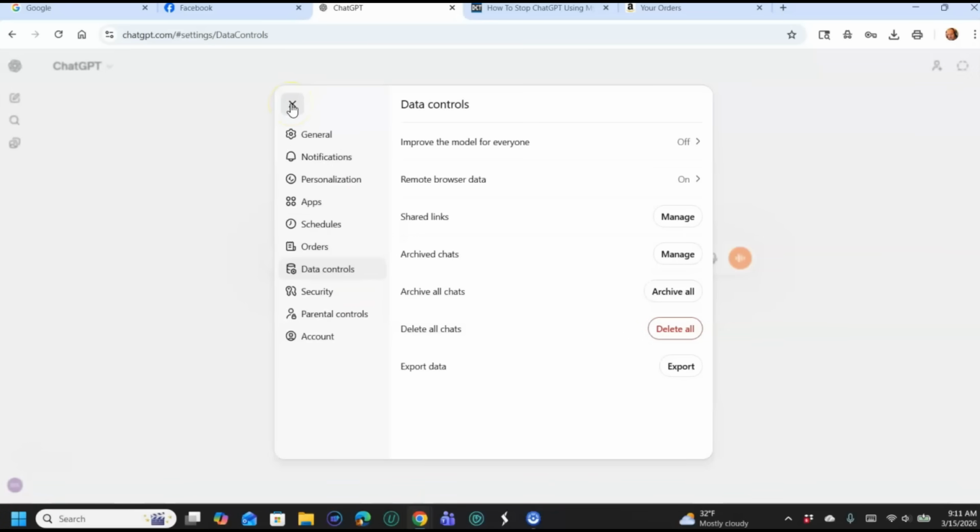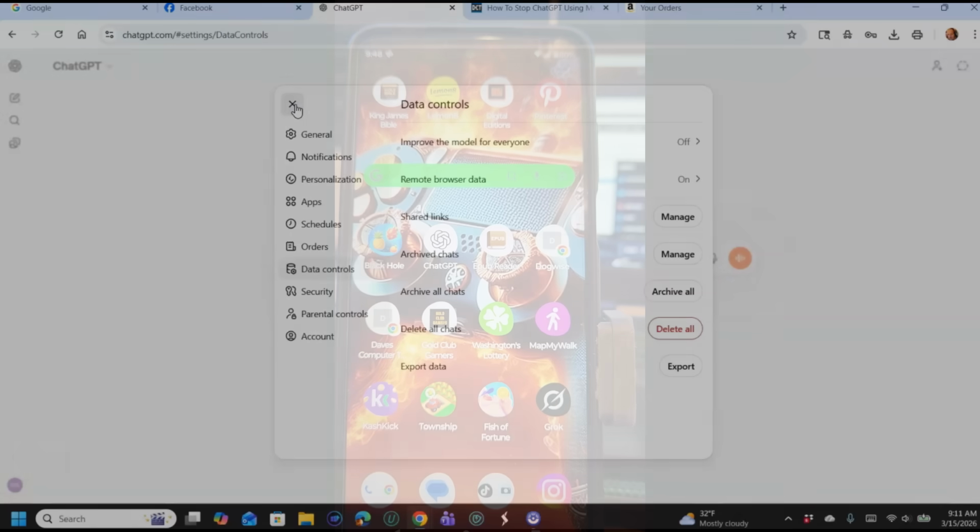Very simple. You're signed in. But if you're not signed in and you're just using it, you have no choice. It's going to take it if you're on the website. But on the mobile app, you can stop it from taking your information even if you're not signed in. So I'm going to show you how to do that next. We're going to switch over to my phone, which is the Motorola Edge Android phone, and I'm going to show you how to stop it from doing it on there when you're not even signed in.